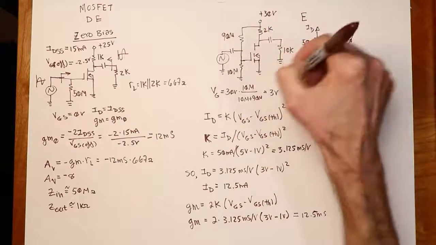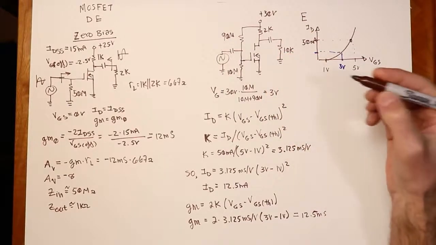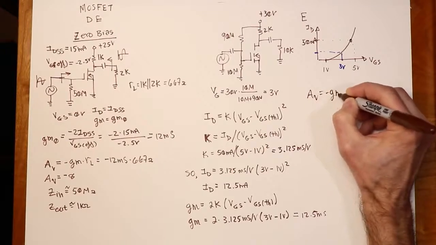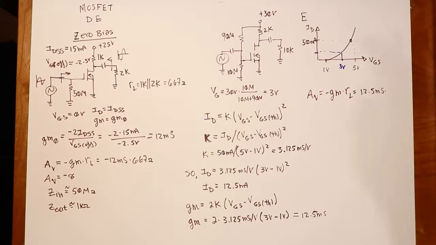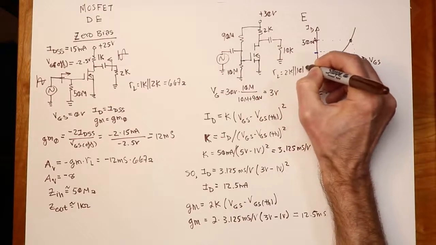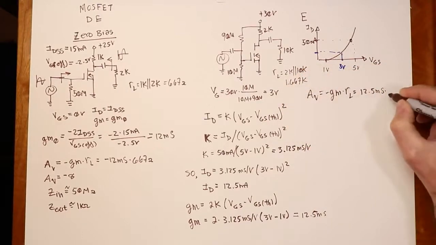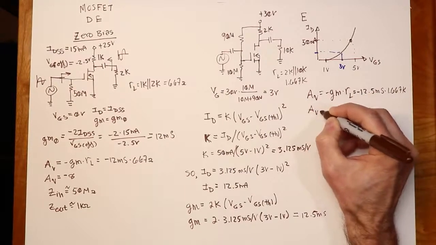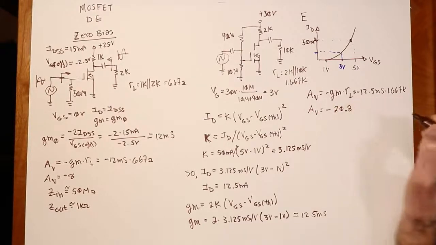What's the gain equation for this? Well, this is just a normal common source amplifier. There is no resistor down in the source. So this thing is a non-swamped, in other words, GM, RL form. So we've got 12.5 millisiemens. What is the value of RL? RL would be 2K in parallel with 10K. What is that? That's 1.667K ohms. All right. Oops. Forgot the minus sign in there. So what is our gain? Grinding this out, it's 20.8. Inverting gain of 20.8.